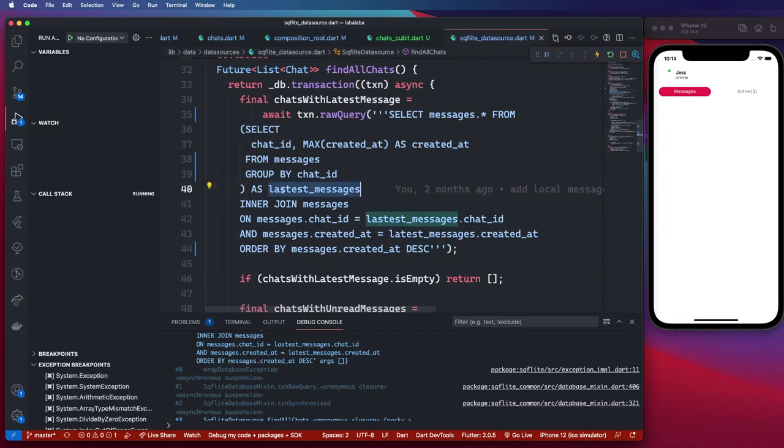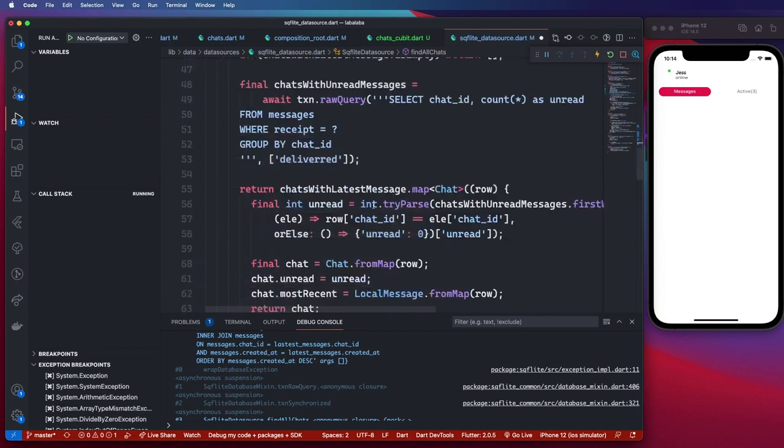We have last test here instead of latest. So let us fix that. Latest. So we have latest messages. Also, I have added this order by clause here so that the latest messages always come up on top.